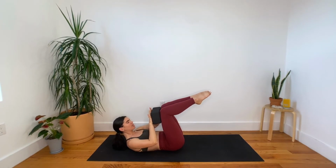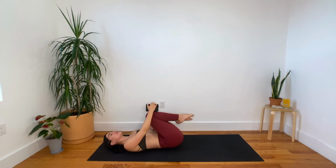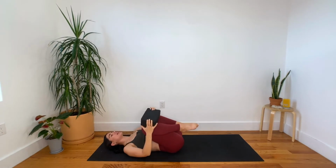Curl up one more each for 10. One more inch for 10, 9, 8, 7, curl up higher, 6, 5, squeeze that block, 4, 3, 2, and 1, hug the knees in. Little gentle rock from side to side.